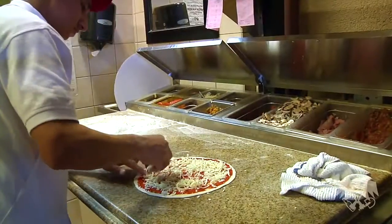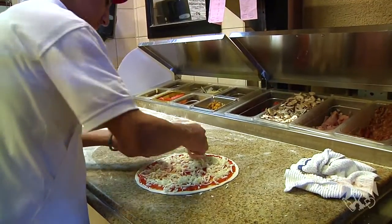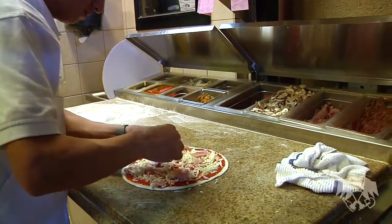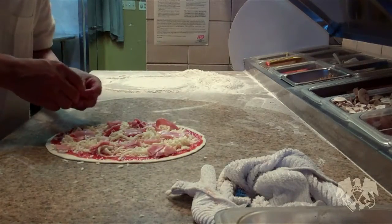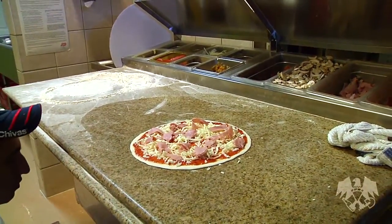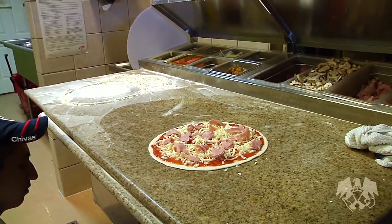Our pizza is so thin that we want to accentuate the toppings. They're basically right on top of the pizza — they're not buried like in a deep dish. They're not underneath mounds of cheese. They're the first things you taste outside of the texture of the crust when you bite into it. The main ingredients for this pizza are ham and brie cheese, and we're going to crack an egg on top of it.